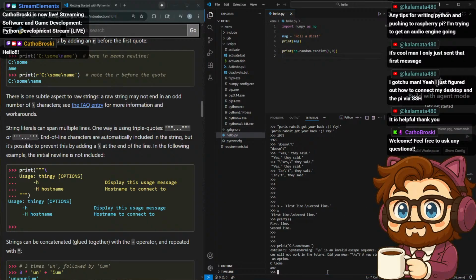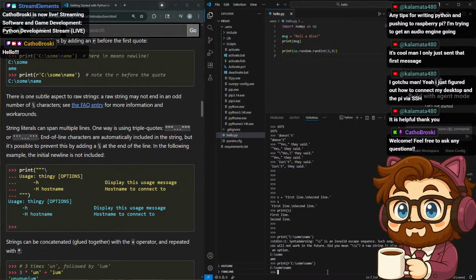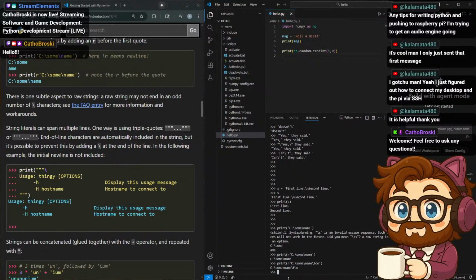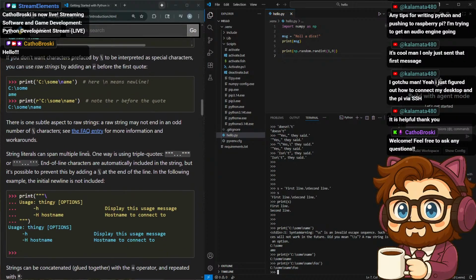Whereas if I use the raw string, print, end just like that. Now, why was it talking about the even number of backslashes? Some name foo. May not end in an odd number of backslash characters.